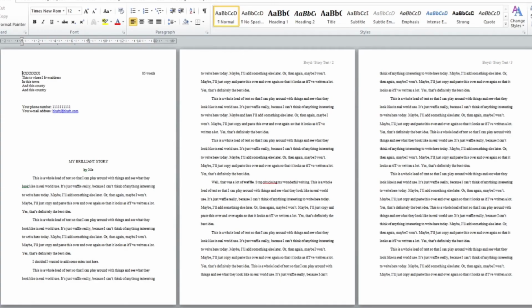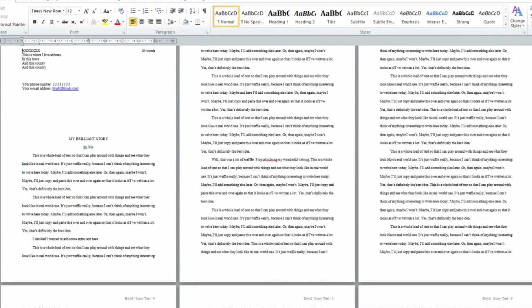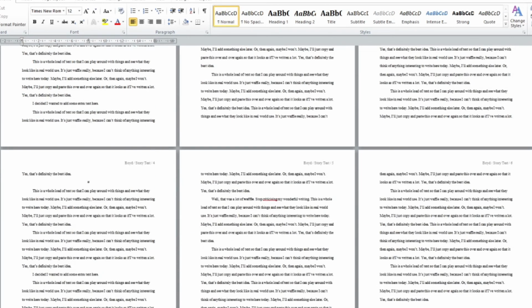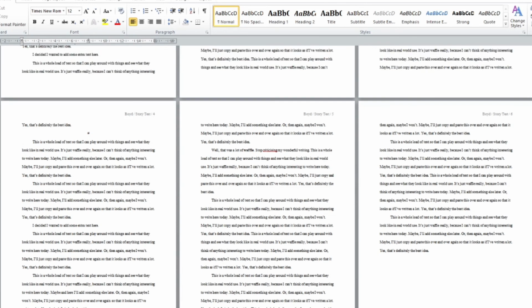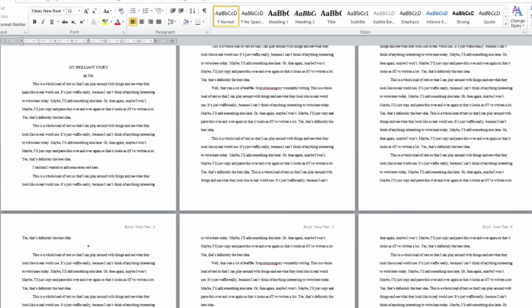And this is the generated file. The results look pretty good, and it is really easy to use. But just be sure to check that the format complies exactly with all the requirements for your submission. If it doesn't, it might be easier to make those tweaks in Microsoft Word.